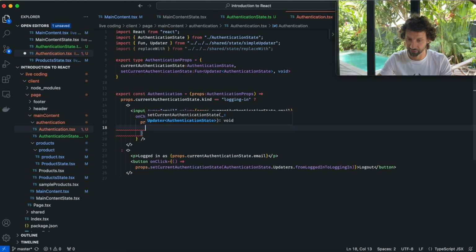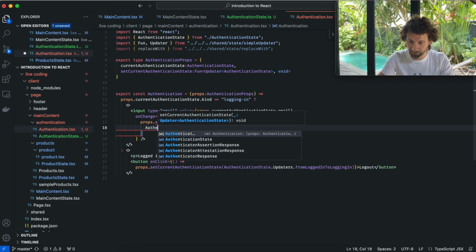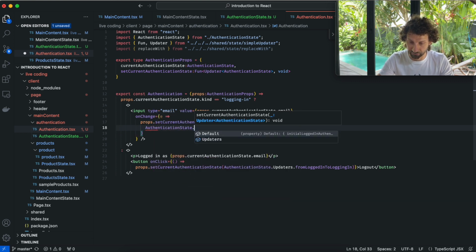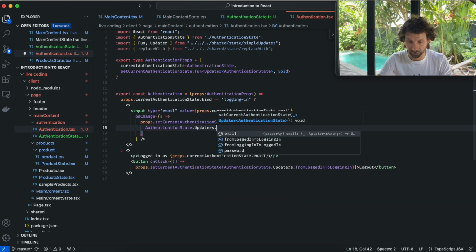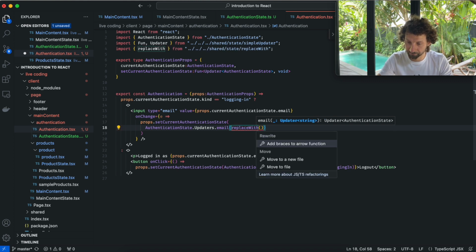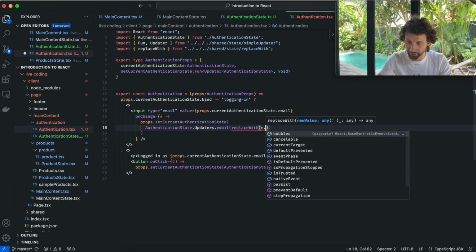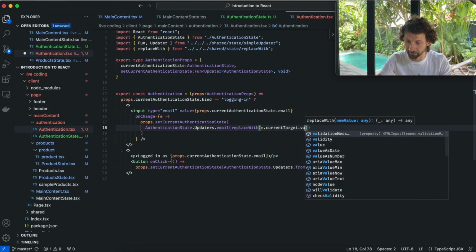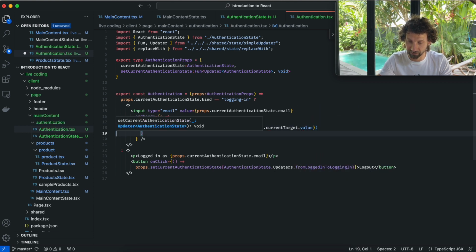This is kind of always the beginning of everything. Then we get the authentication state updaters, and we want to change the email. So we have the email and the password, of course, and here we replace with the new value, which comes from e.currentTarget.value. So we get signaled the new value.